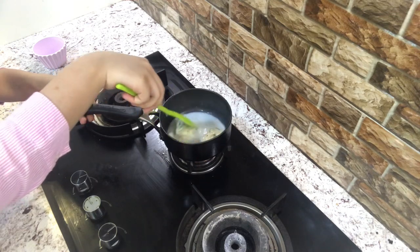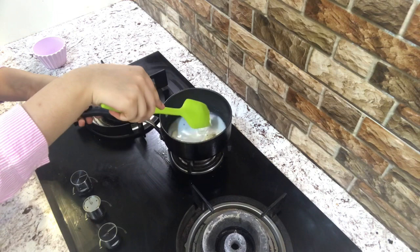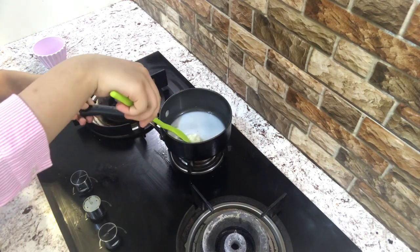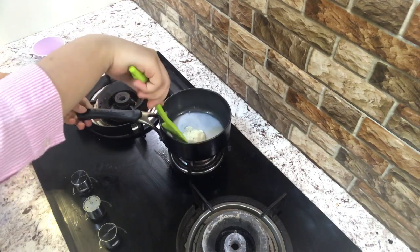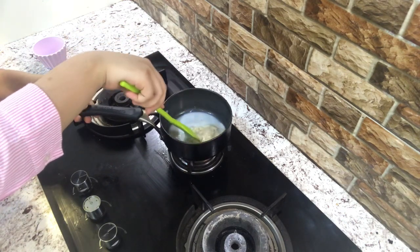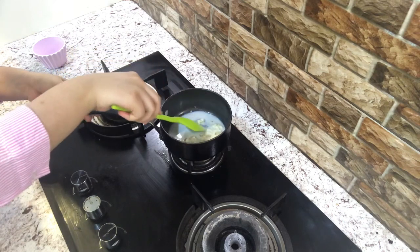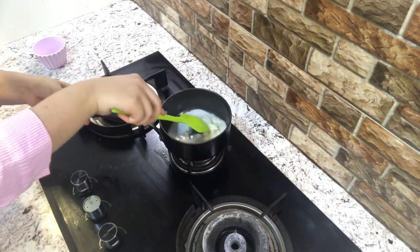So now I'm just gonna mix this with my spatula until this is fully diluted, and you want to make sure there are no clumps in the milk and the cream is fully in.